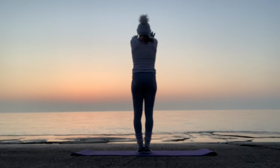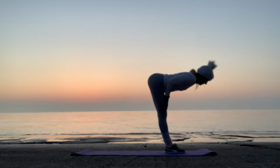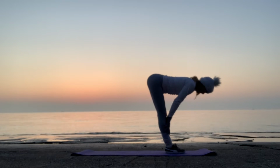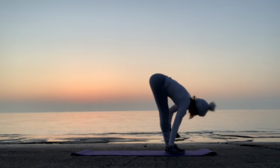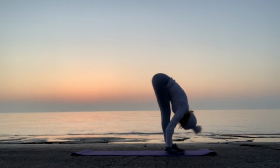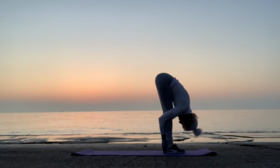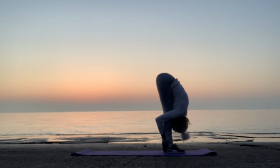Good, breathing in and take it into your forward bend. Bring the hands above the kneecaps. Skip the kneecaps onto the shins if you're ready. And if you're ready to go further, bring your hands to the ground. Relax your head into your shins. If you're really ready, wrap those hands around and pull your upper body into your shin.